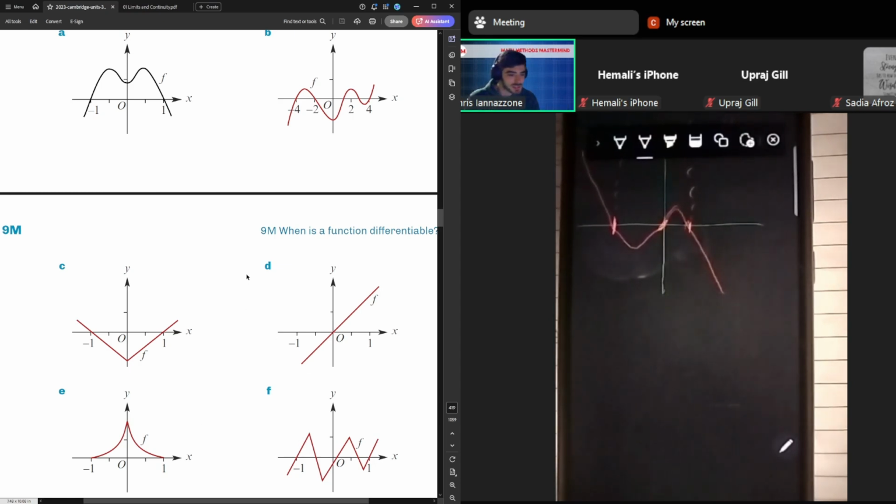I won't ask for justifications anymore, but whereabouts would the issues be? And this part F graph is horrendous where they've put them. But try your best to explain it, or at least state where they are. In fact, don't even worry about part F. It is just jagged edges. Part E might be a little bit harder to tell. Where's it discontinuous there? Well, sorry, not discontinuous, non-differentiable.